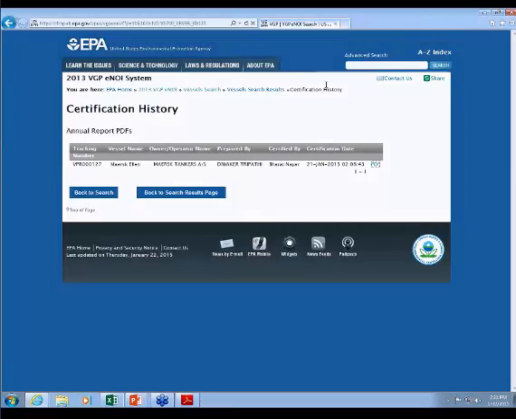And if you click on the PDF, I've not done this on this computer, and it's not my computer, so hopefully it works. But it'll actually pull up a PDF version of that annual report for that vessel. So you can search for NOIs for any vessel. You can search for details of those annual reports. So if you want to see only the cargo ships, there's a search criteria, and it doesn't look like this computer is working for the PDF.